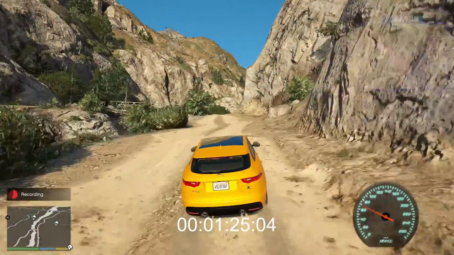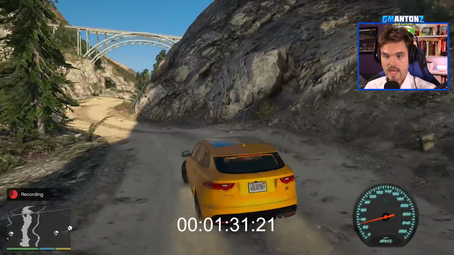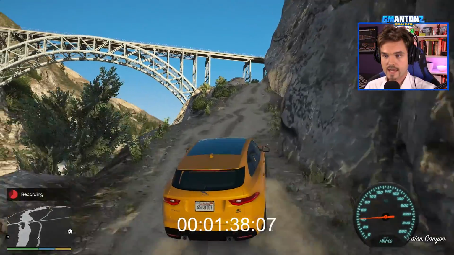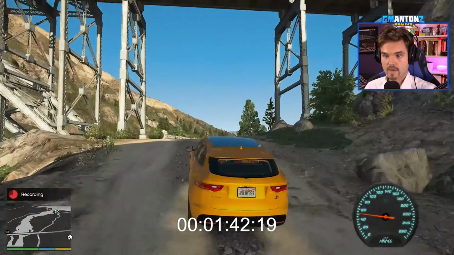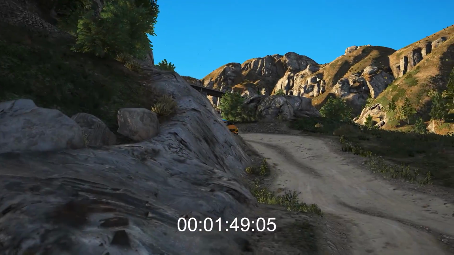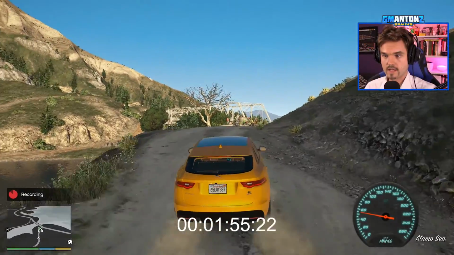And now we're approaching what is probably the toughest part of this course. This is where the road gets really twisty and really bumpy, so we have to be very careful here on all of these turns. Otherwise, we're going to end up in the canyon on our left-hand side where you see that waterfall, as we're now coming under the railroad bridge through these turns like that. Watch out for this one right here. This is where it gets really bumpy. As you can see right there, the Jaguar F-PACE barely maintaining.